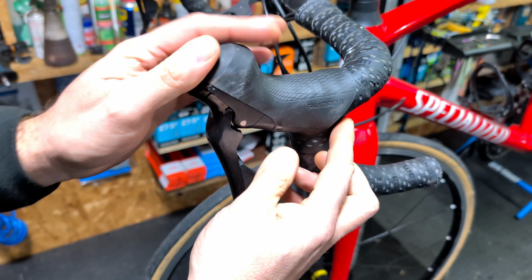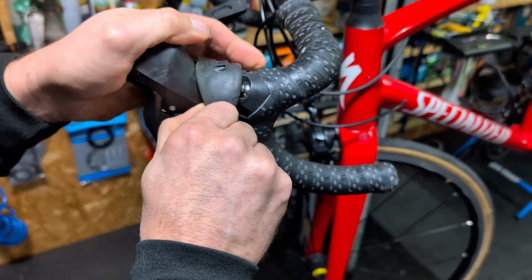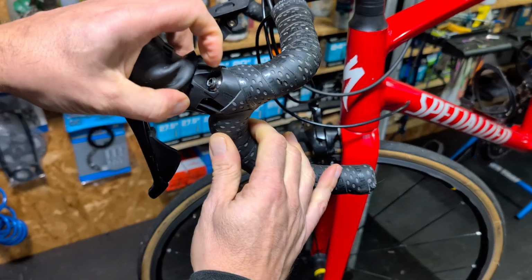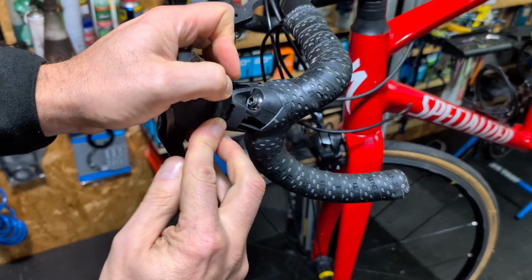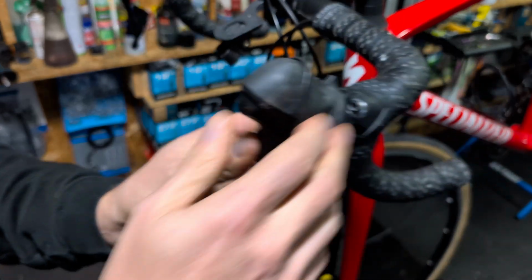A very common issue with these Shimano shifters is a cable fraying inside the shifter and locking it up basically. So first thing you need to do, peel back the hood and see if you can see any obvious signs of that. So you can see the cable end in here. Well, you can't, but I can. It looks okay. So we need to just whip it around to the other side and see what we can see.